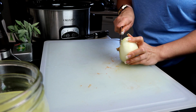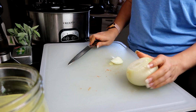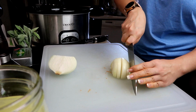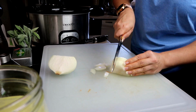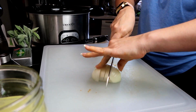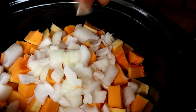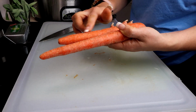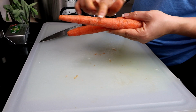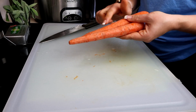Now we're going to dice up our onion. I'm going to scrub these really good. These are organic carrots. I don't peel my organic carrots. There's a lot of flavor and yummy nutrition in the peels, so I just scrub them really good and I cut them up as is.